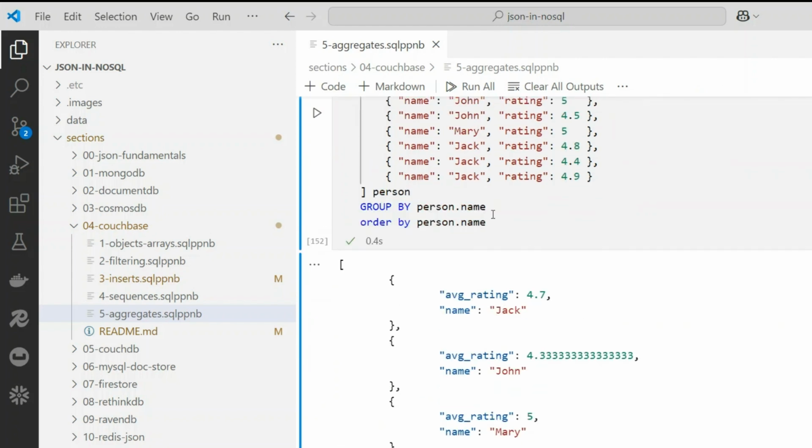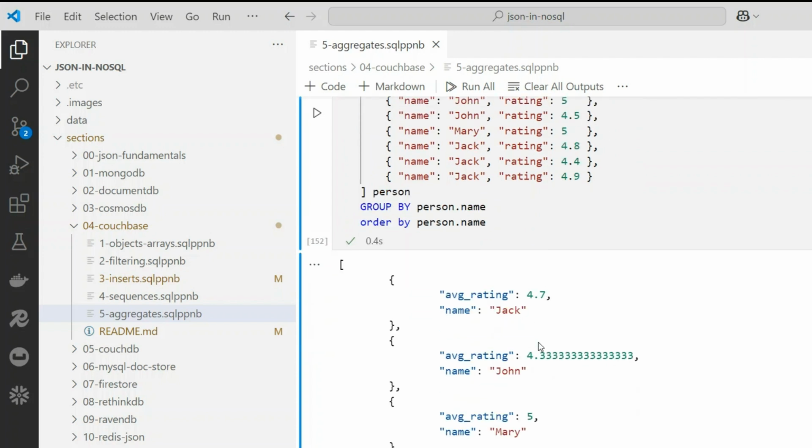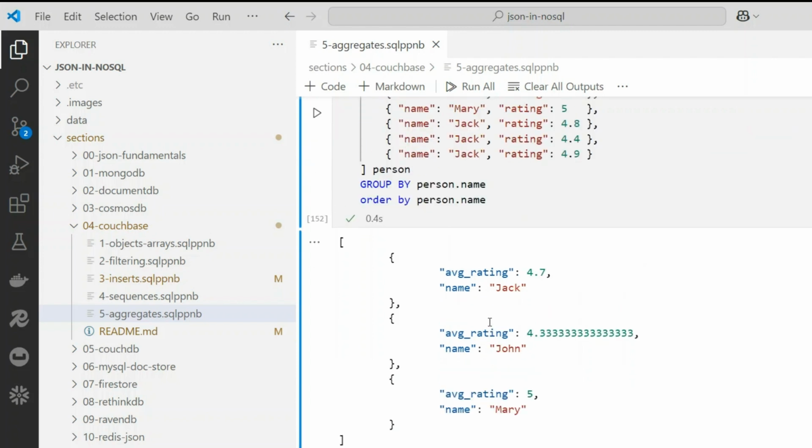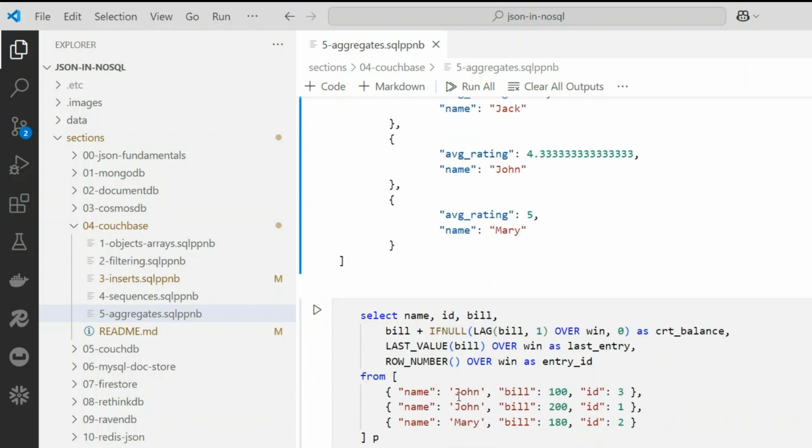And what you get in return is the average rating and the name of the person. Remember, you see the way it's sorted in alphabetical order, even if you specify aliases here in the select projection list. The name does not appear first. The name appears second because average rating is alphabetically before the name.